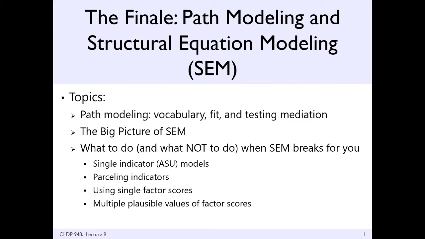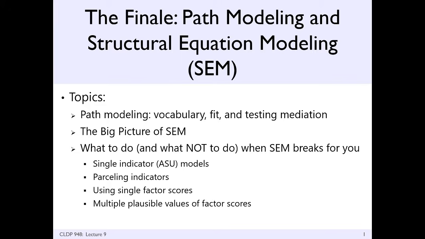So some folks have had path modeling before and some folks have not. In my worldview, if I ran the world, path models would be taught right alongside regression. You would not have to take an SEM class to learn about path models, because path models are no different than regression. It's just a series of relationships among observed variables where you get to have more than one outcome operating at a time. So that's why I don't do path models in this class, because this class is about latent variable measurement, which is the SEM side.